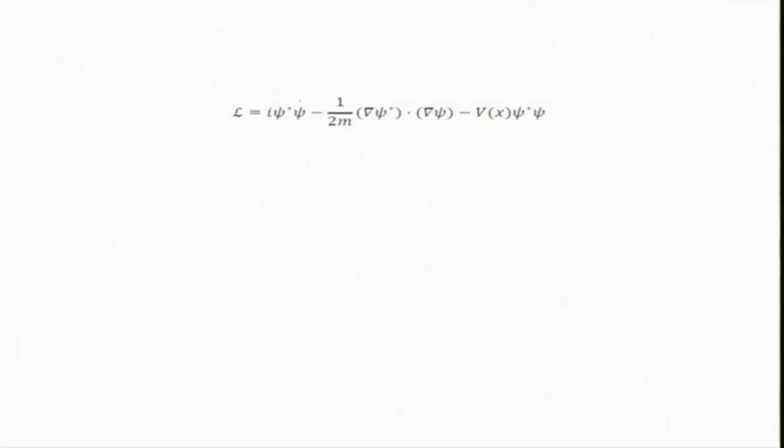So, this is my Lagrangian. From that I can get pi, the partial L by partial psi dot, which will give me i psi star. So, the momentum density is i psi star. Then next I apply pi dot equals partial H partial psi. Partial H partial psi will come from this term. In fact, it should not be partial, it is a functional derivative. That will give me this from this one.